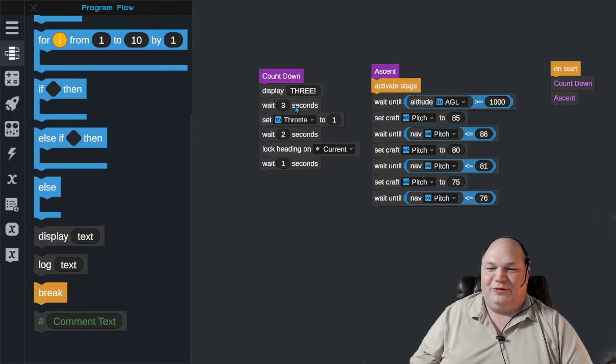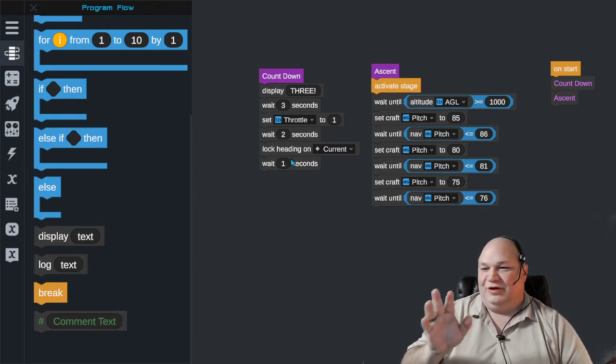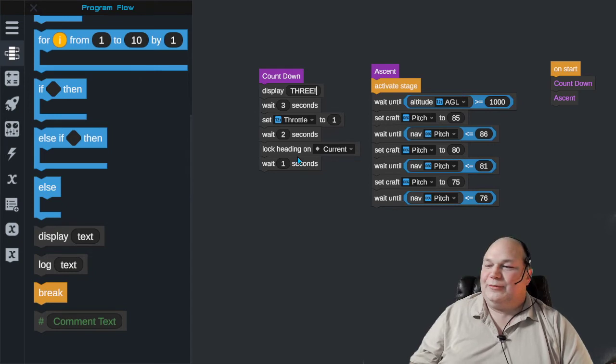Wait 3 seconds. The reason they're longer like that is so that we have time to see the messages. So this is sort of your library of functions, right? Log puts out some text for debugging but doesn't show it anywhere on the screen. I haven't really used that yet. I'd rather see it on the screen for now.